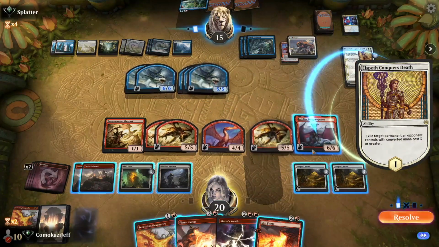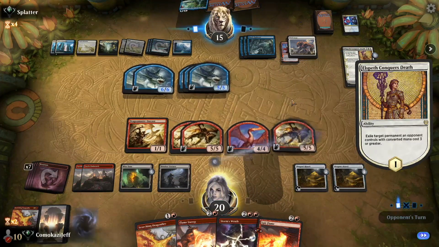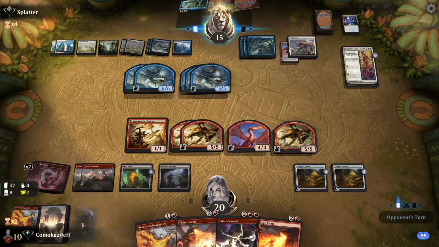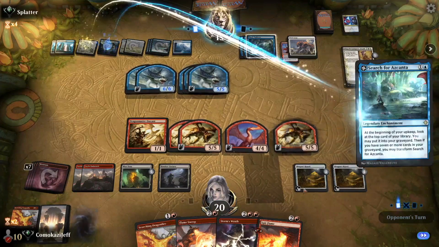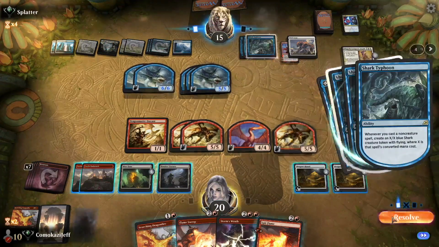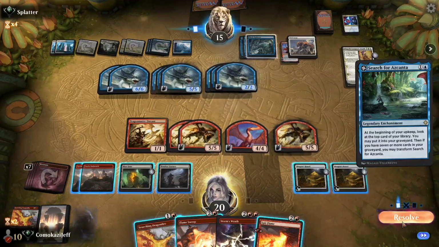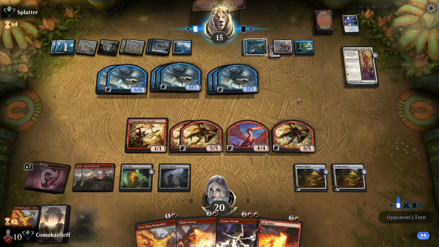They could have a counter to... Let's see here. Yeah, that was just a misplay. I should not have gone in with that. I could have used the Castle Embereth instead, which would have been better. Another Sorcerer's Skanta. A lot more things on board.